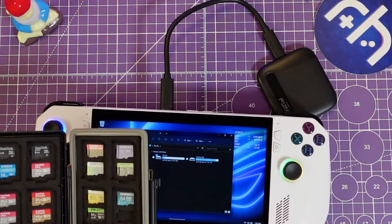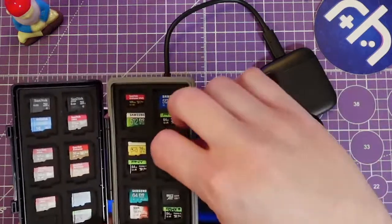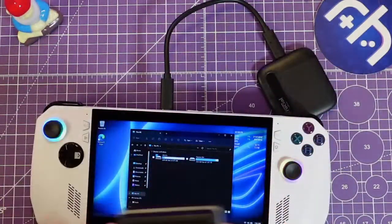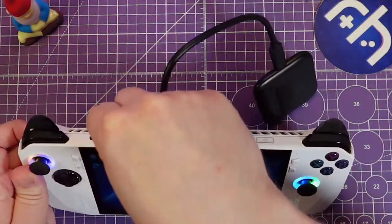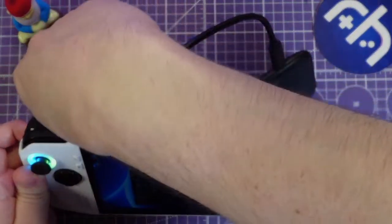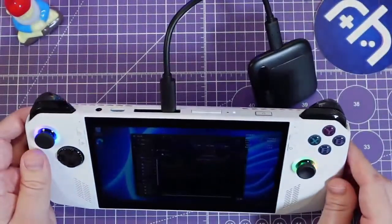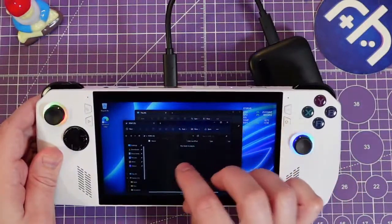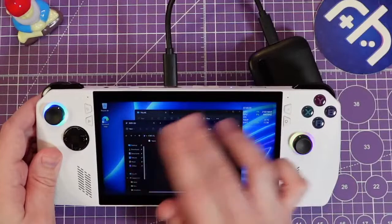Windows is never fun. It's true. I'm just going to pop in a 64 gig SD card, just to try it. Oh, it's the American way. The SD card faces you when you put it in. It's always a nice, refreshing thing to see. And now I need my hard drive to be the E drive, so I got to swap these real quick.